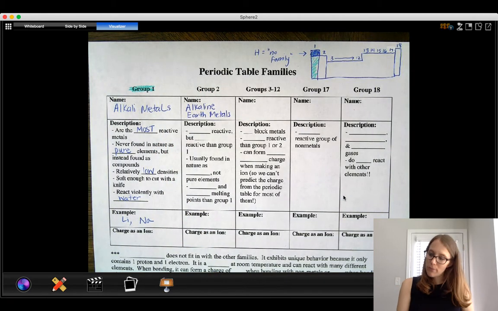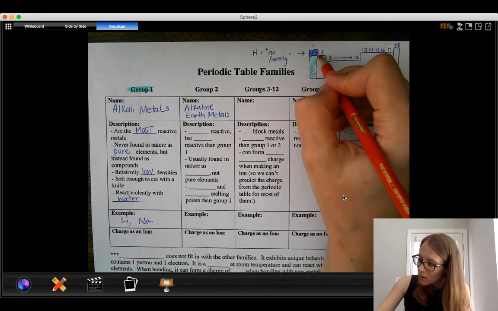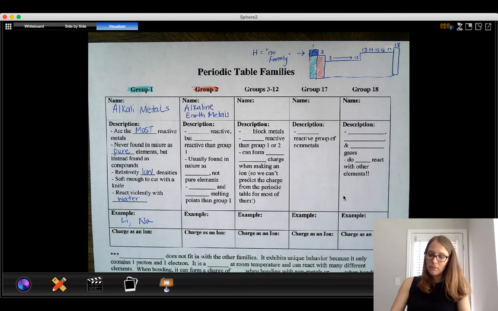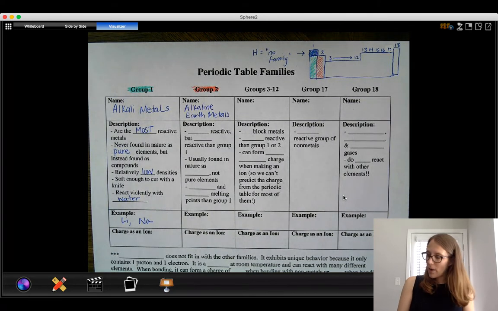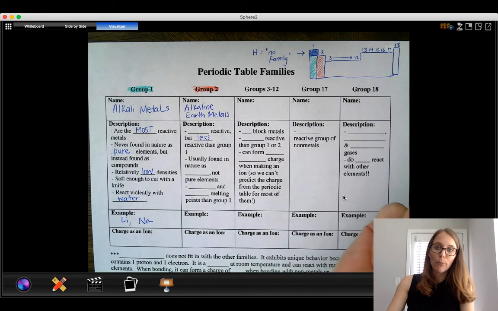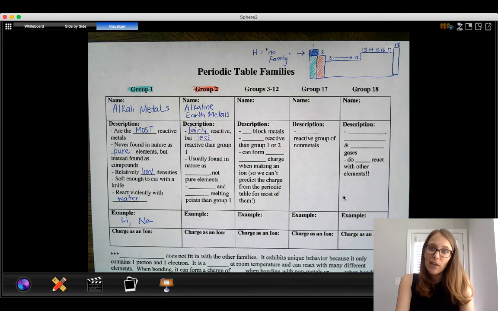And so the alkaline earth metals are in group 2, that second column. So if I pick a different color for that. So alkaline earth metals, when we compare them with alkali metals, they are going to have some properties that are similar because they're still metals, but they're not going to be exactly the same as alkali metals. And so if we look on here, they are pretty reactive, but they're definitely less reactive than group 1. So let's say fairly reactive. So they definitely like to react still, but not as much as group 1 does.